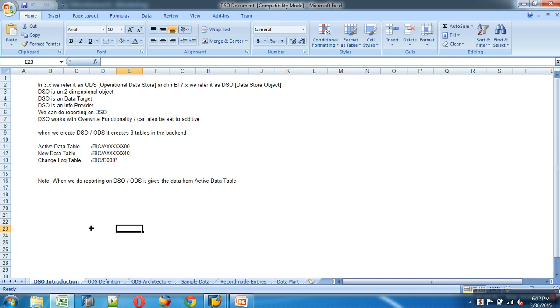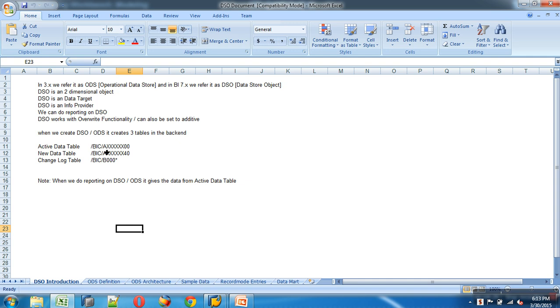That's about ODS. Now, next point, look at this. I told you it creates 3 tables, right? Now, when you create a cube, it creates your fact table, and it has a certain naming, like /BI/C or /BI/0, then /F and the cube name. C is for a customized cube and 0 is for a standard cube. Similar way, the new table, active table and changelog have a certain naming convention for how the tables get created in the backend.